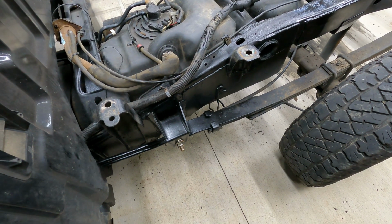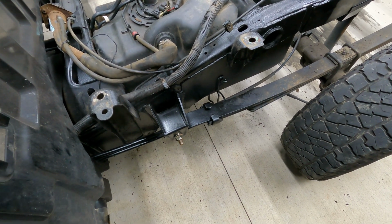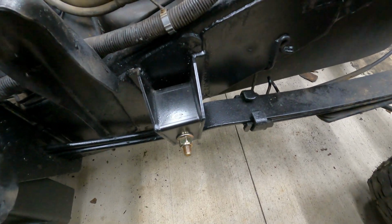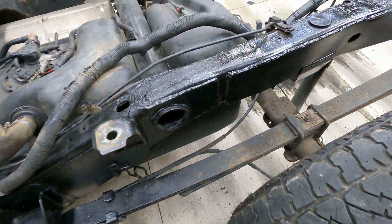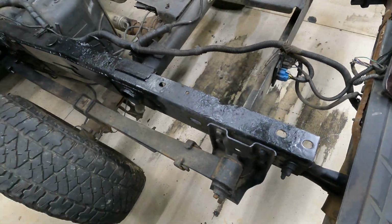As you can guess, I've had a lot of problems with the GoPro. It's cold out here, the batteries keep dying, but nonetheless, the truck is done. It all turned out pretty good. I can't complain one bit.